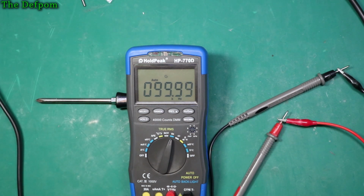This is still at 5 volts. So I'm going to drop this voltage down a little bit, say 2 volts. Actually, let's go 1 volt. Gives us a bit of an idea of thresholds. 240 kilohertz, sorry. Yep. 500 kilohertz. Yep, it can do that too. Okay, we'll keep going. 1.2 megahertz.